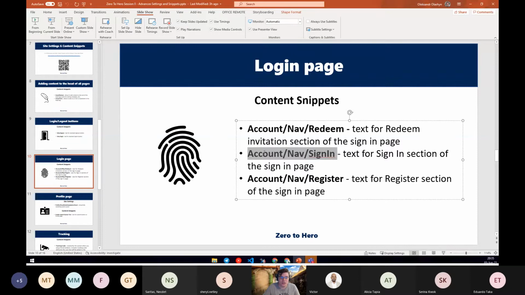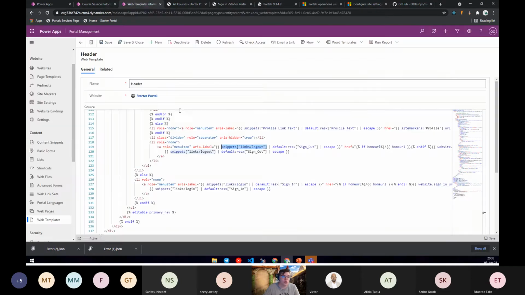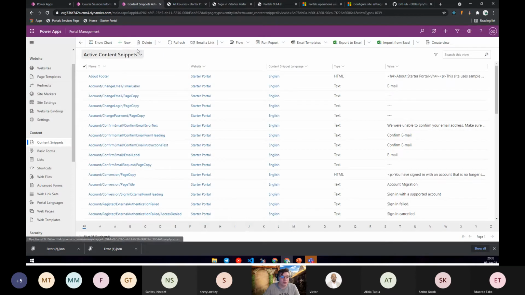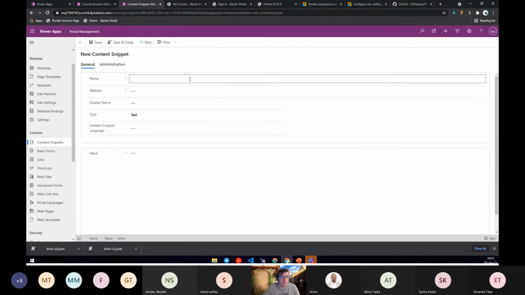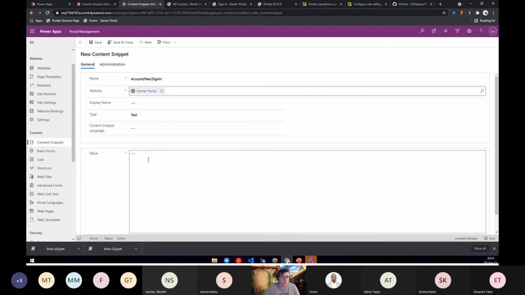So let's change sign in, and to change this one, it will not change the icon. So the icon is here by default. It will not go away, just the text will be changed. So let's create our content snippet. And let's restart.